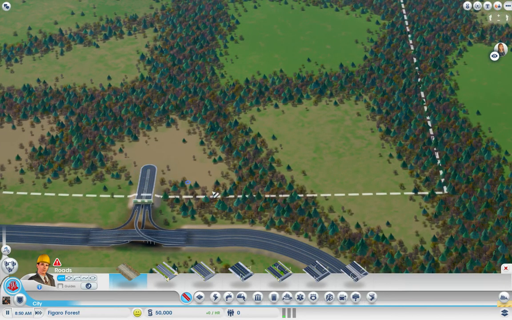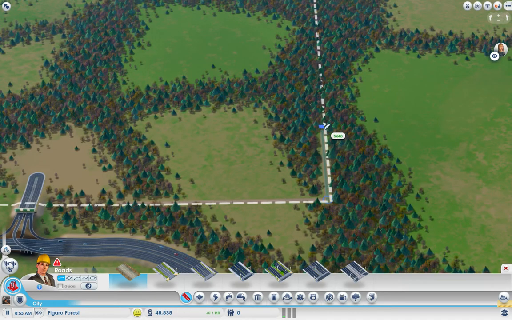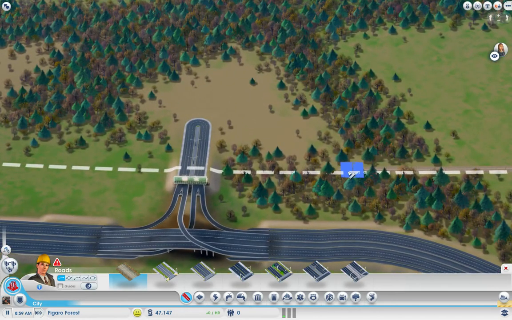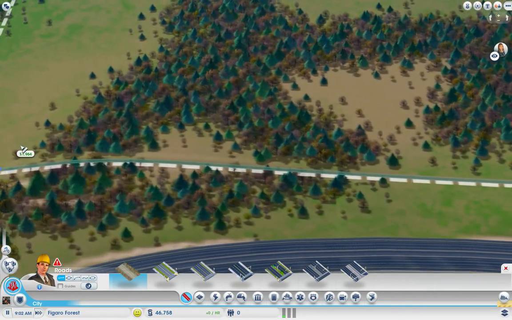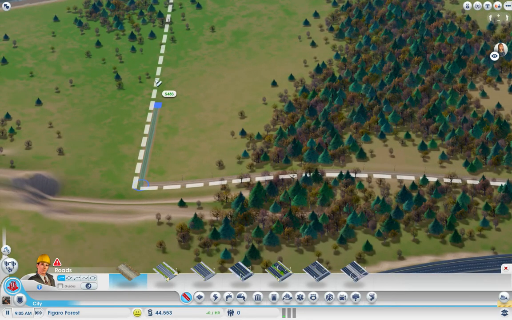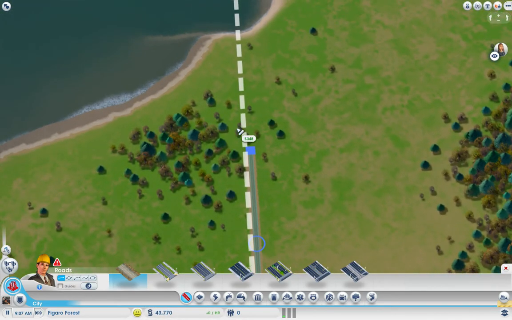I'm not going to start with this road here. I'm going to actually start along the edge of the region. And the reason I want to do that is because there's just enough room in a region for a grid of 16 by 16 high density buildings and having a road at the very edge of the region.